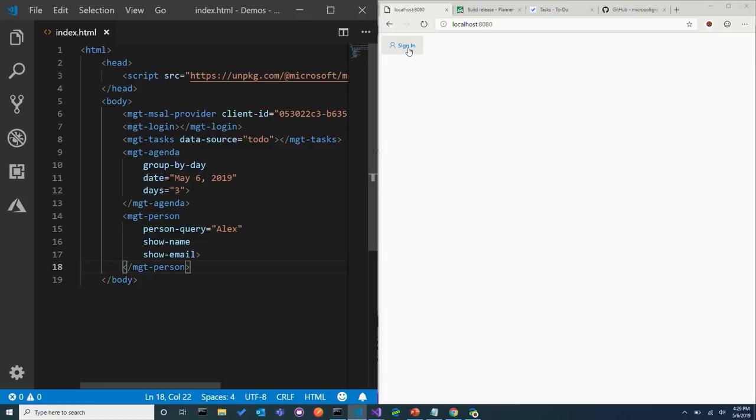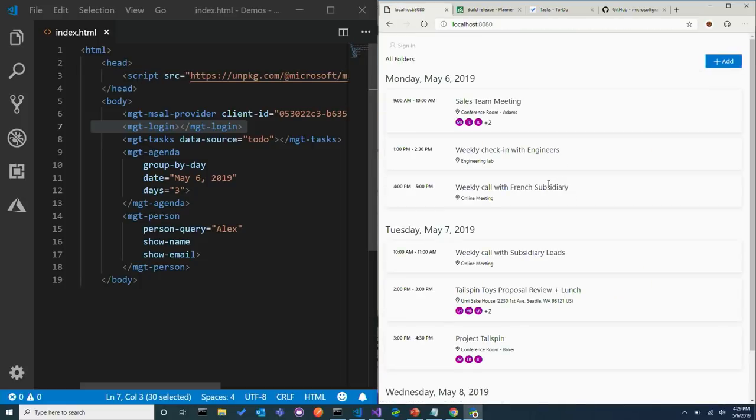So you're using React, or you're using Vue, you're using vanilla JavaScript, or the newest framework that is going to come up next year or maybe tomorrow, you can use these web components in your application. With a single line of code, you will be able to sign in the user. And so this first login component that I have right here is going to allow you to sign in. I'm going to refresh my application and sign in. We're going to use Megan Bowen yet again.